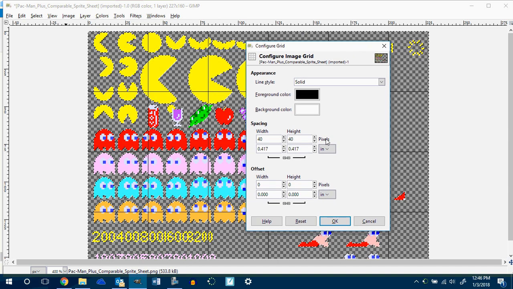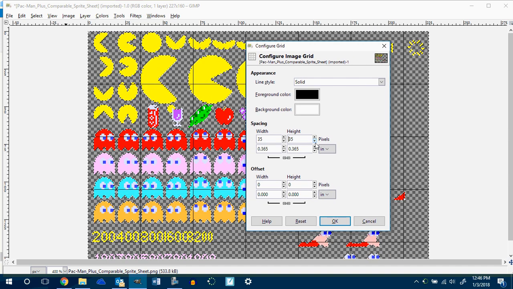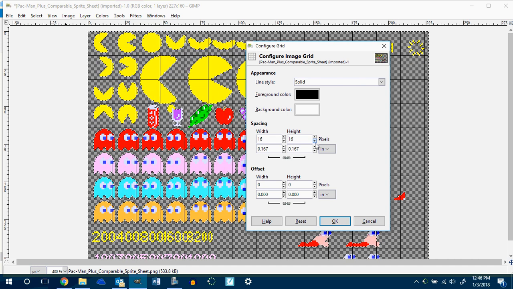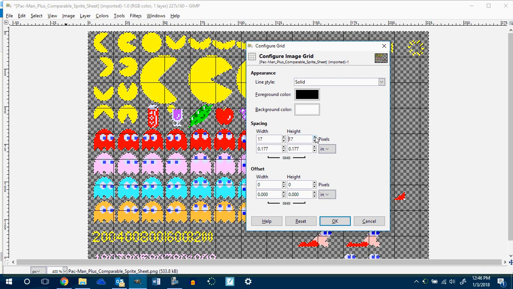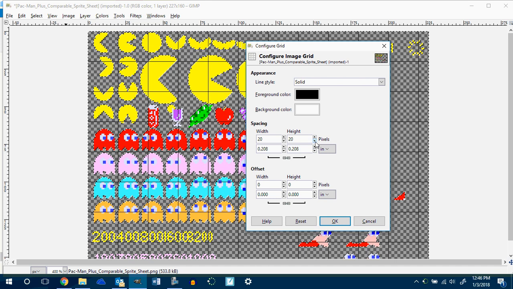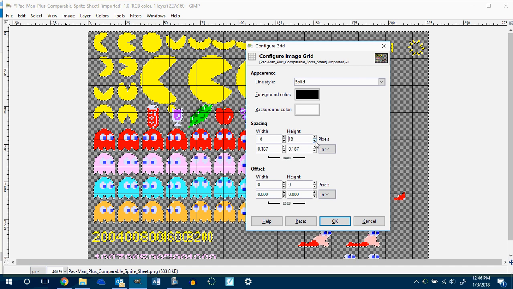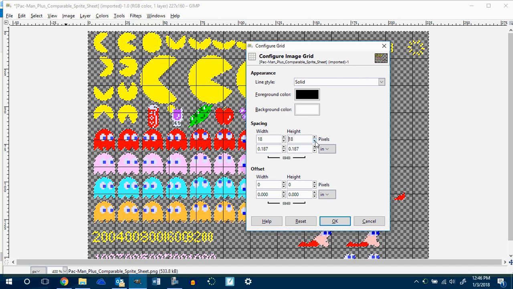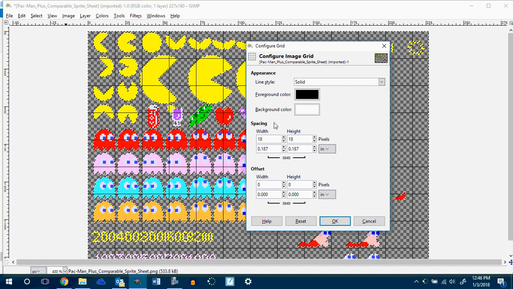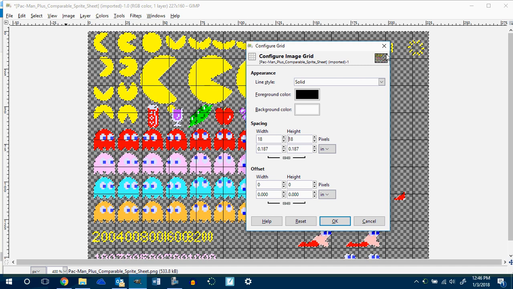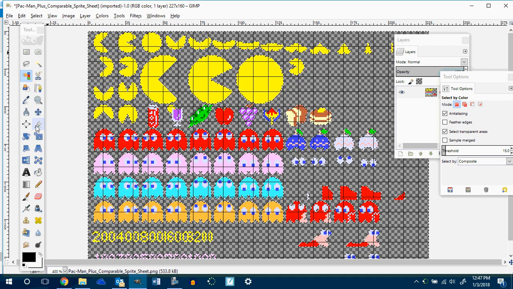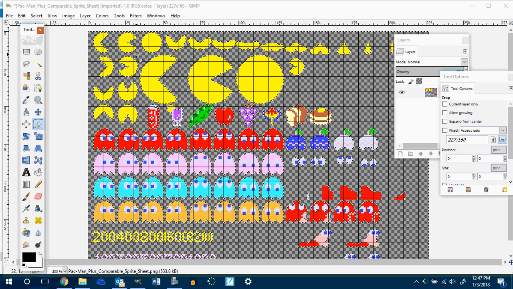So I try to get a box that fits perfectly around PacMan. And I don't know why they have large and small PacMans in here. So you guys see the ghost down there? I don't know what size grid they used. Are you with me? You guys shouldn't have this problem because you guys should have created a 30 by 30. Are you with me? So this is not my sheet, so this is going to be a little bit of a problem.